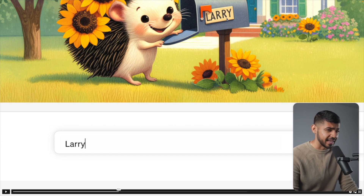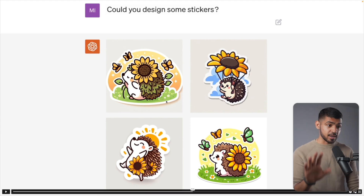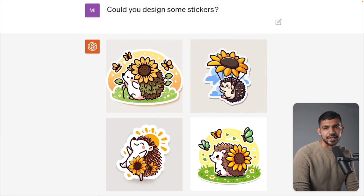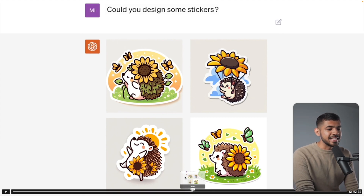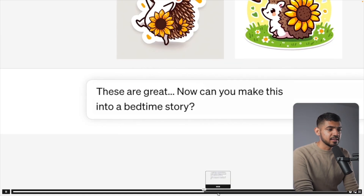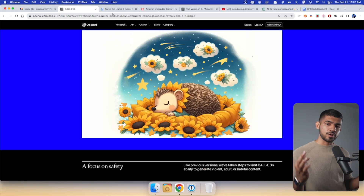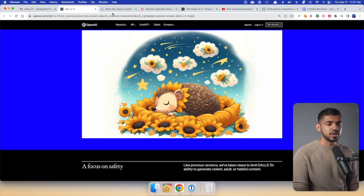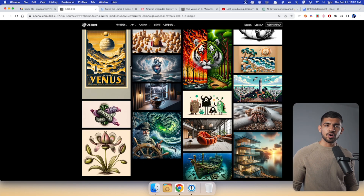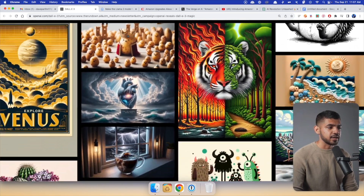Plus, it figures out text itself — Larry on the mailbox. A lot of people are generating tremendous revenue by selling stickers on Etsy that they generated using Midjourney, but now anybody can do it really easily just by asking the model. Then you can sell it on Etsy. By the way, if you really want to know how to make money with AI, I have some video ideas — let me know and I'll make that video. That's DALL-E 3 for you, and here are some other example images generated with DALL-E 3.